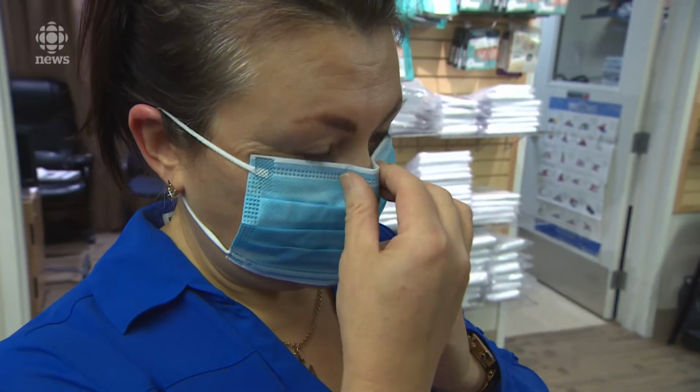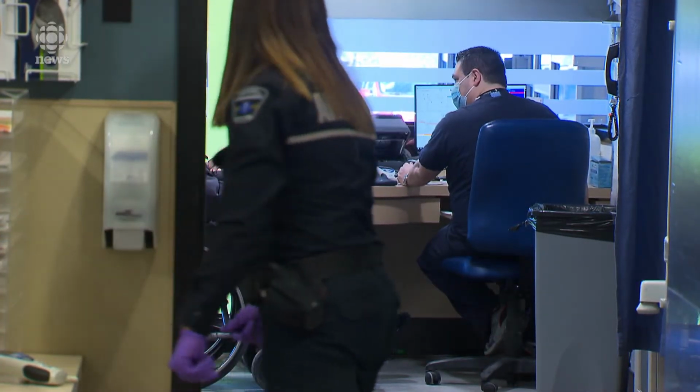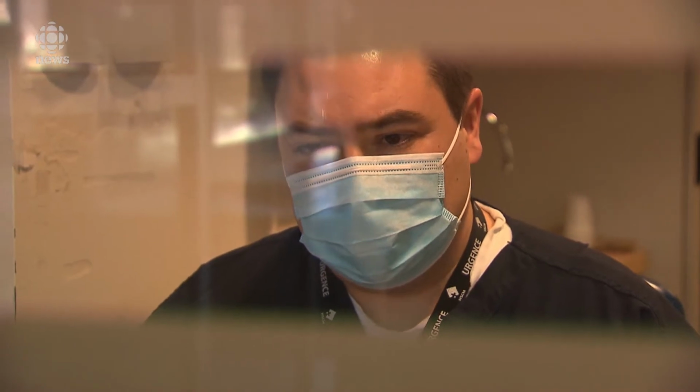When we talk about a mask, we're thinking about the surgical, or sometimes called procedural mask. Those are masks that we commonly think of when we think about face masks. These are the ones worn by surgeons or operating room nurses. They're made of specialized non-woven materials with electrostatic charges. What it does is protect the patient in operation, so their wound and sterile site do not get contaminated by the respiratory droplets from the surgeon. It also protects the healthcare providers working in the OR.